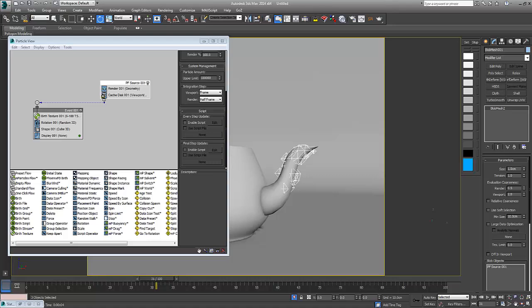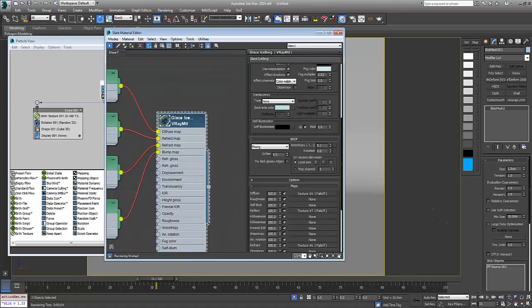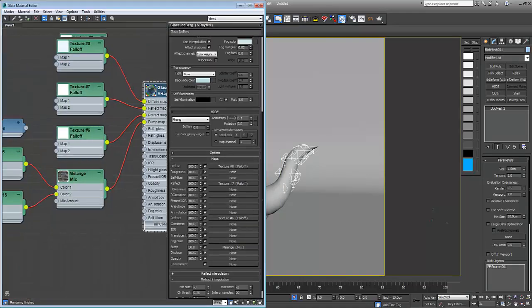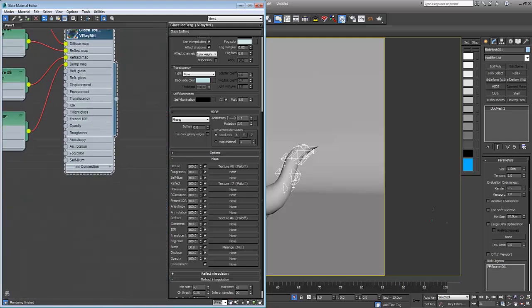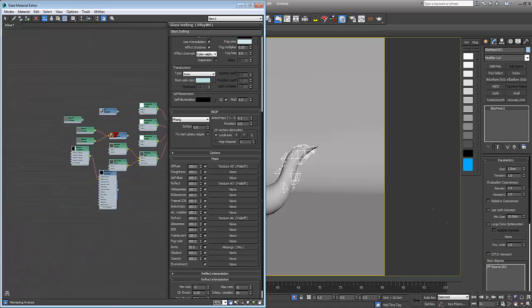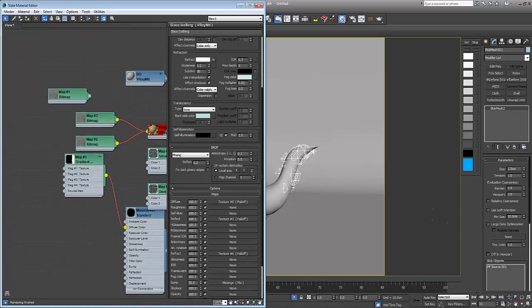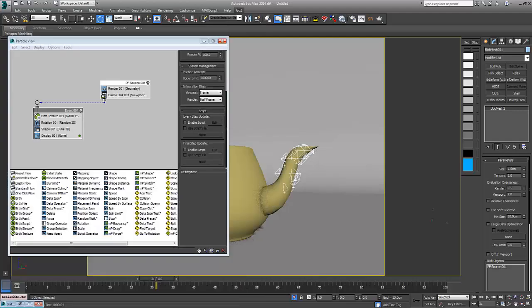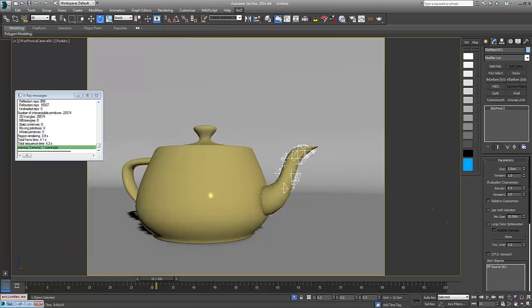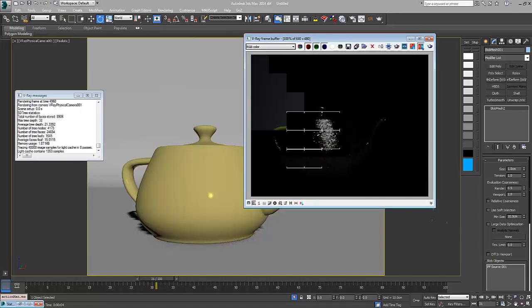What else? And M. Our golden. What is the golden material? Yep, it's right here. Okay, I guess this is it. Now render it.